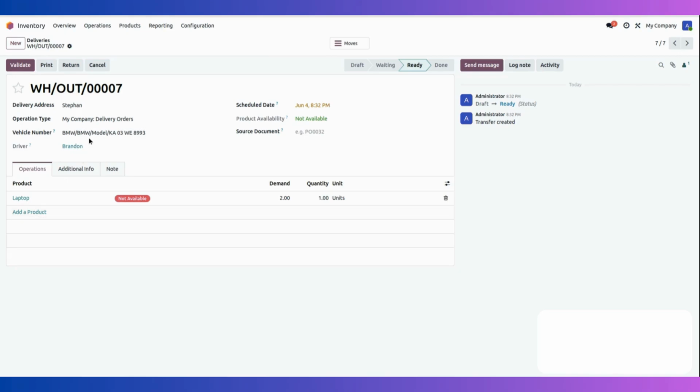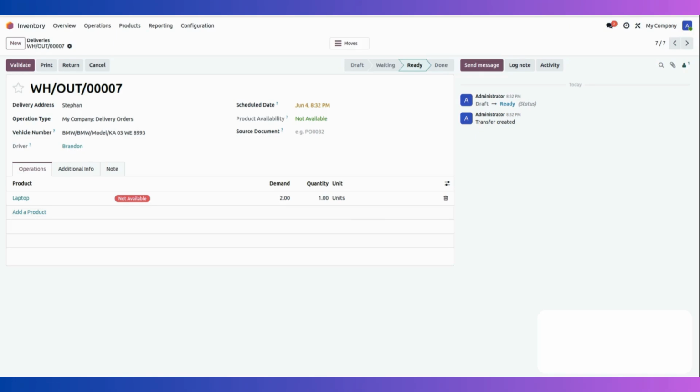So it's easy for you to track this particular driver and how many deliveries they are planning today, and from this fleet, how many deliveries you are planning, so it's very easy to track. That is the purpose we are implementing this.